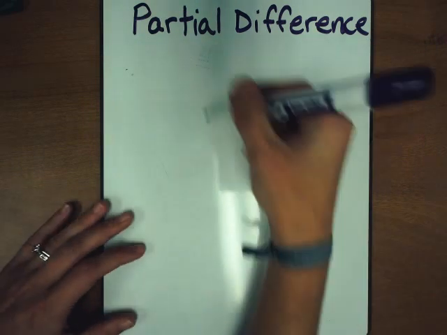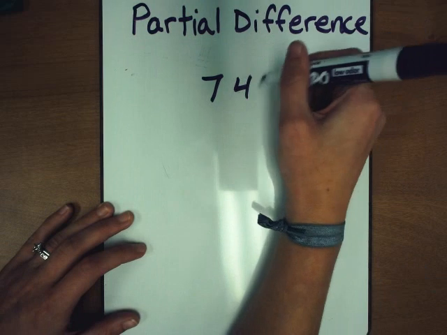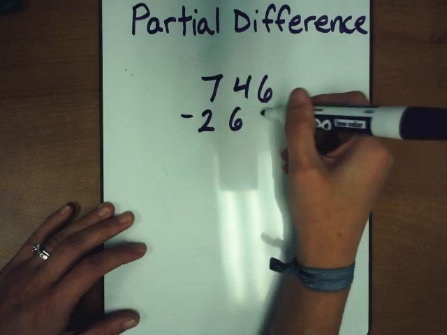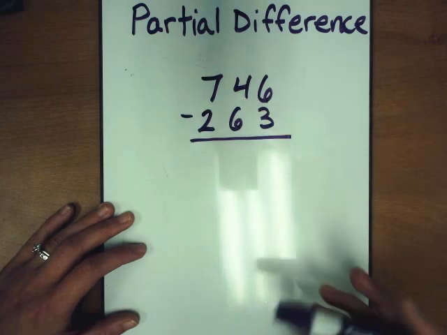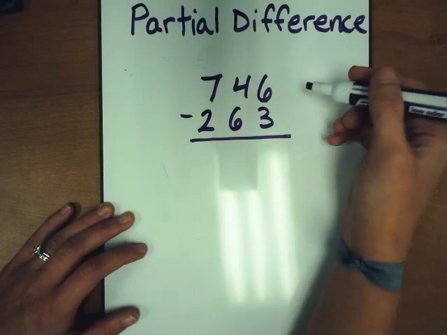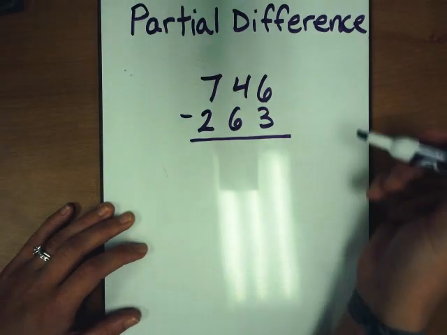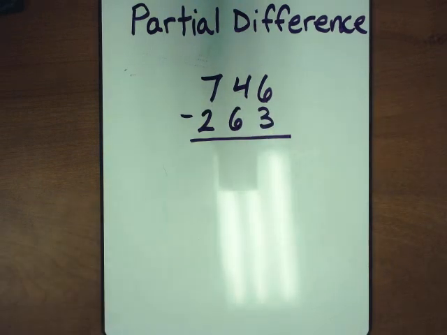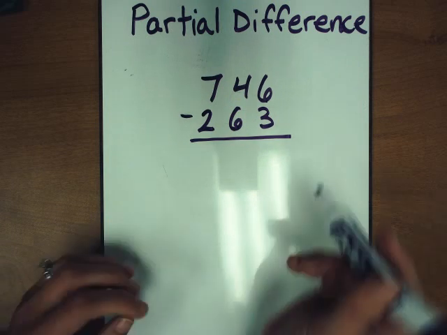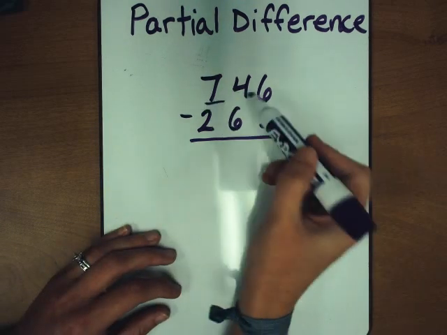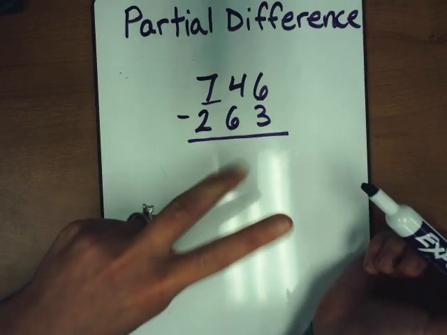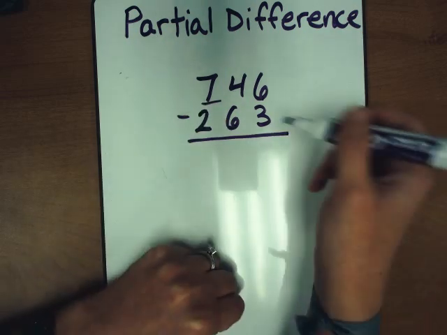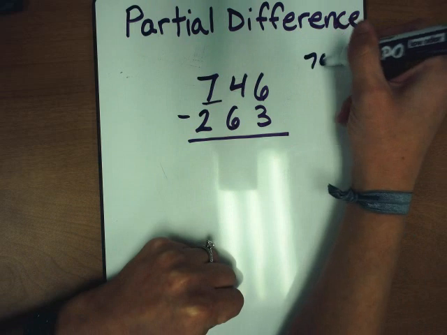I'm going to do 746 minus 263. Now just like when we're adding, we're going to do a ballpark estimate in order to make sure our answer is reasonable. So I'm going to round to the nearest hundred right here because I noticed that both of them have a common hundreds place. So when I'm rounding to the nearest hundred, I care about the 4. When I count 1, 2, 3, 4, no thumb, so I'm going to round, stay the same. So 746 rounds to 700.